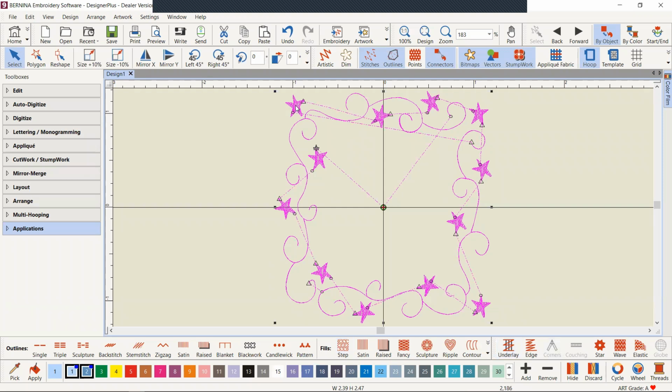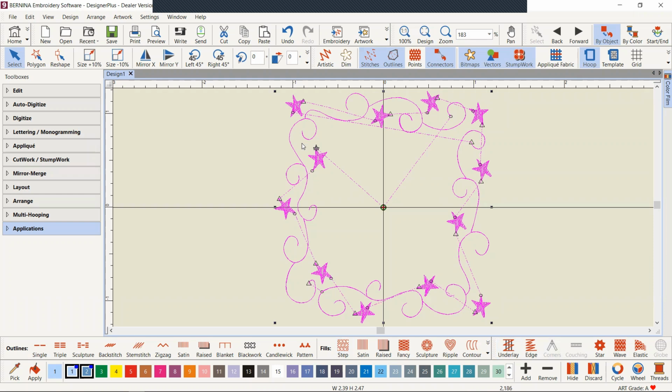that turns it pink. Now it's selected. Now by default, when we insert embroidery, all of our designs are going to come in grouped. And that way, when you insert an embroidery design, it probably has many different elements, like this has many different stars and swirls. But probably we want to move it and do our basic transformations to everything all together.